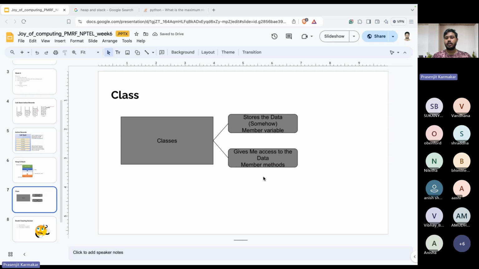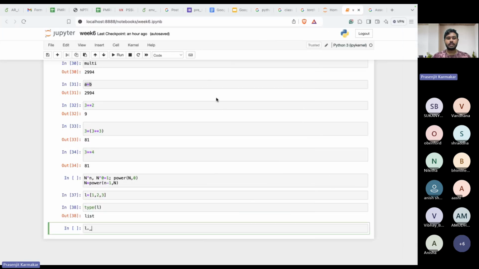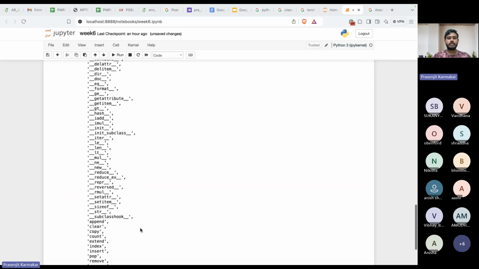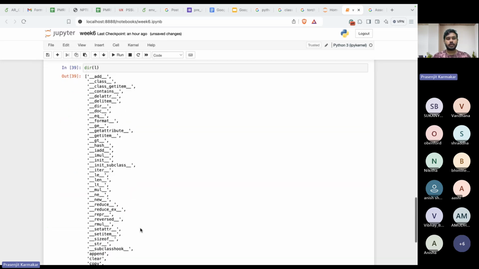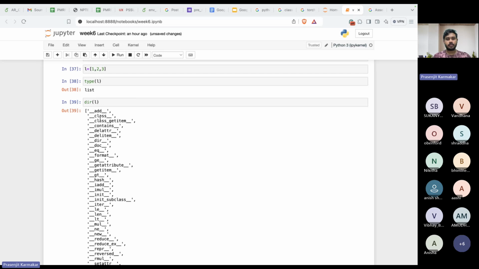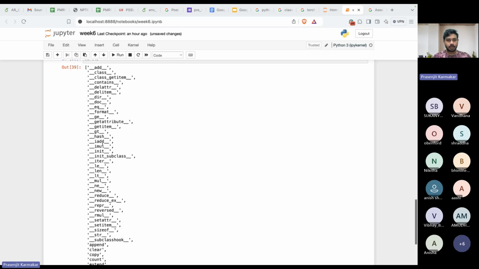Now in terms of list, what is the member variable? These are all member methods. These are all the methods that it exports to the user. You can use these to manipulate my variables. Now what are the variables that it has? If I just write dir, you see these are all the things that it implements.